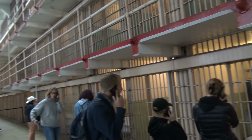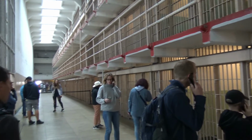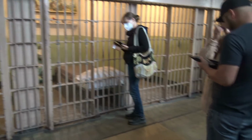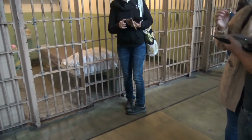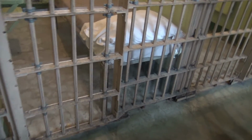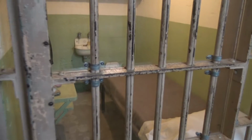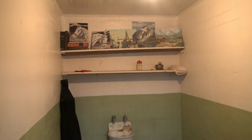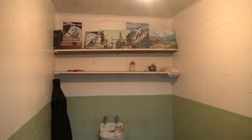Most accepted that this cell block, however grim, was home for now. Some considered this sunny area the most desirable part of the prison to live. It was like coming back and greeting an old friend, really. Take a look into the cells. I used to do a lot of oil paintings on Alcatraz. If I was painting a scene of the Swiss Alps or something like that, hey, I'm right up there skiing as I'm painting, and I used to escape that way.